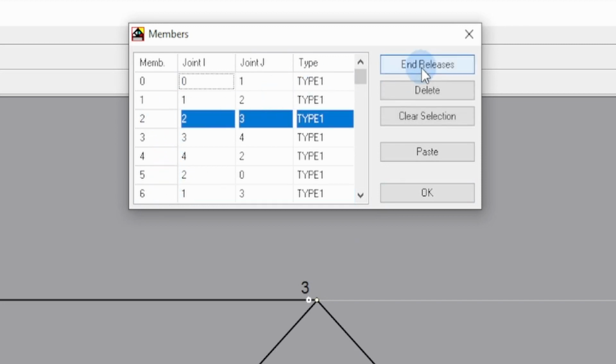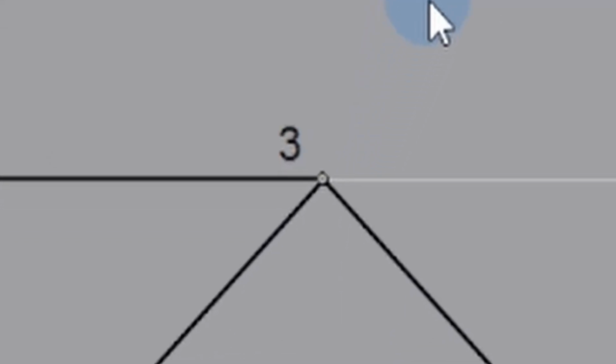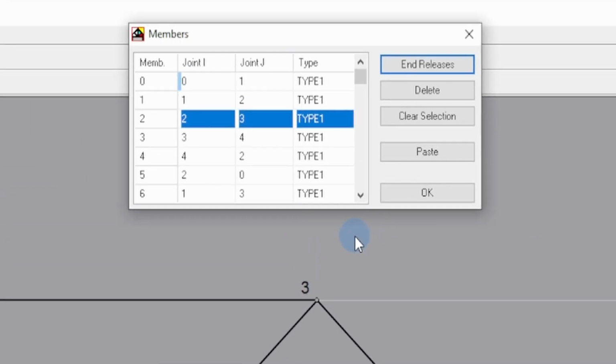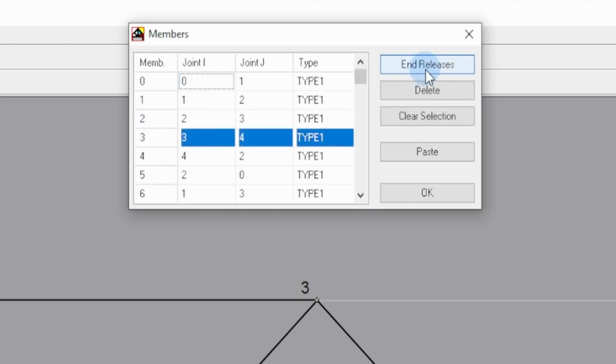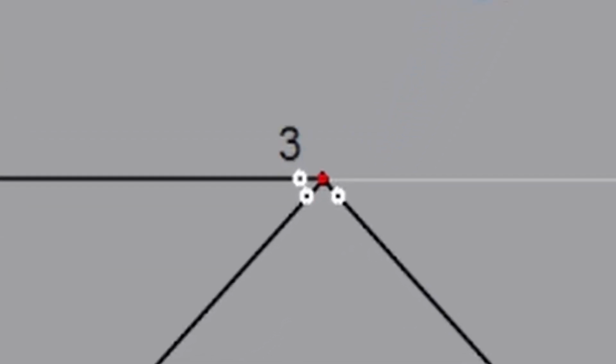Notice instead of showing pins on members 2 and 6, LinPro has removed the pin from member 6 and has coloured node 3 grey. Curious what you think's going on. Strange things are happening, but let's carry on regardless. Add a pin to end 3 of member 3. LinPro now shows all the pins we have added and colours node 3 red. Curiouser and curiouser. We all know red is for danger, but what's going on?